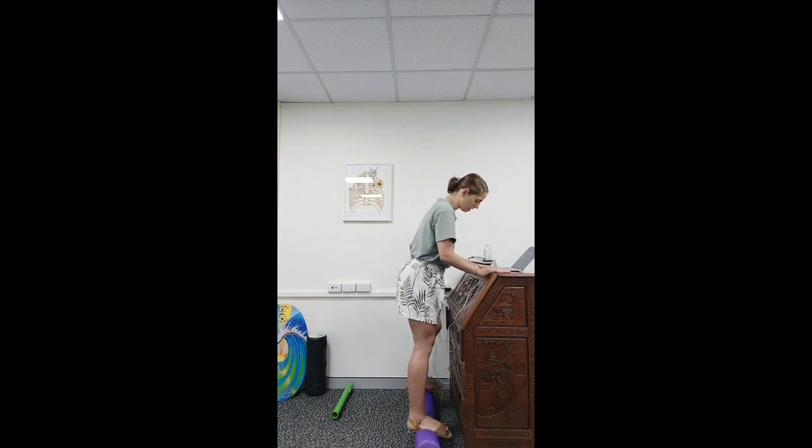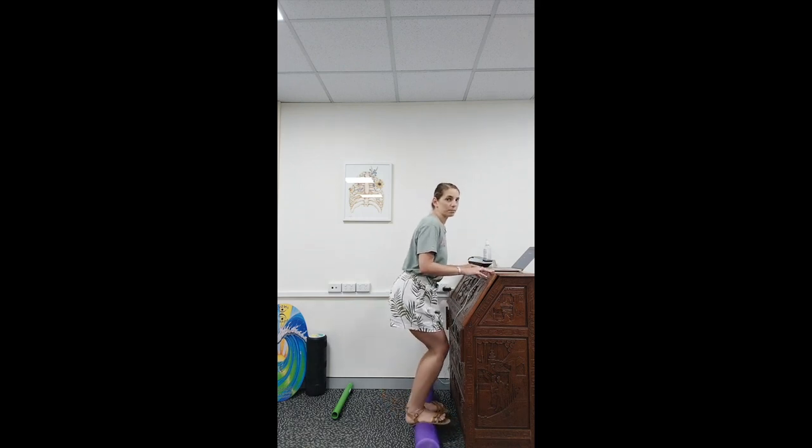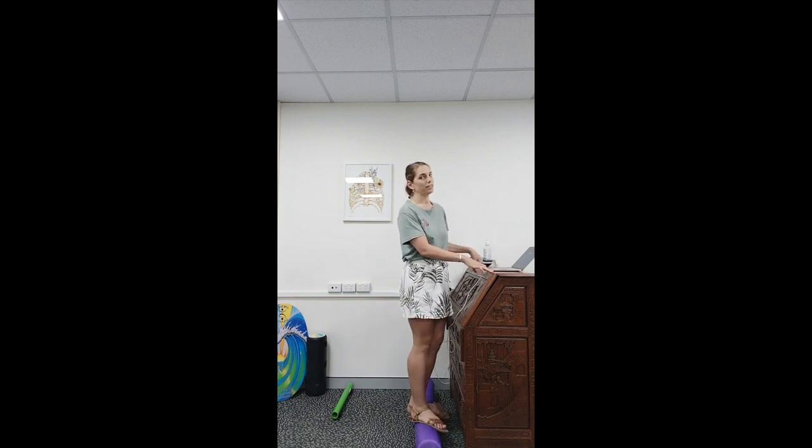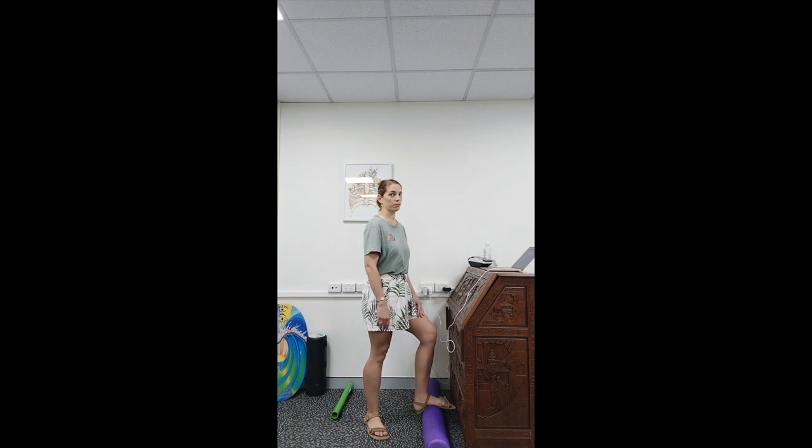In this position I might go feet together, I might go feet apart, I might go single foot, I might be in a little bit of a squat, or I might just be dancing around to the music playing in the background. It could also act as your one-foot-on option.